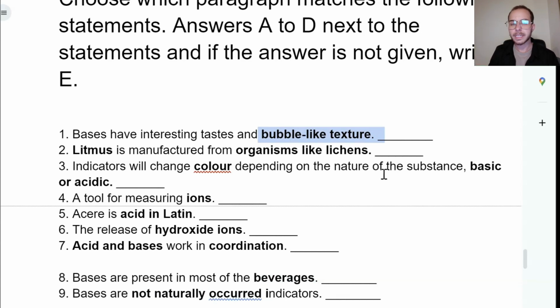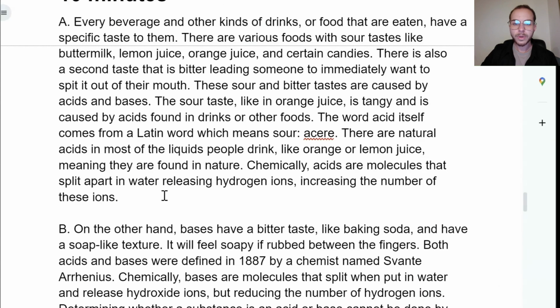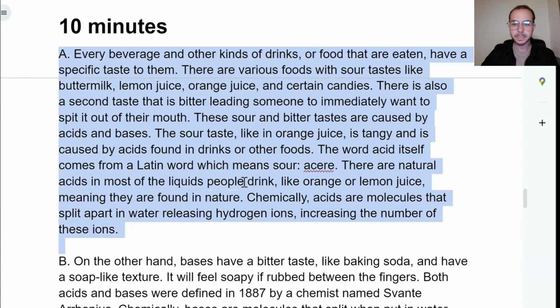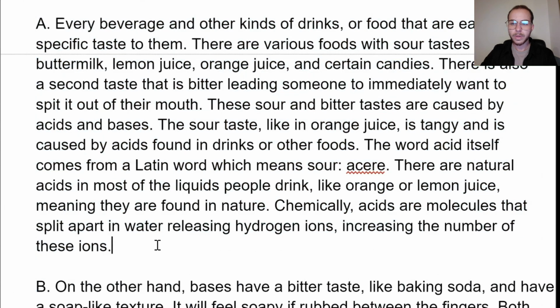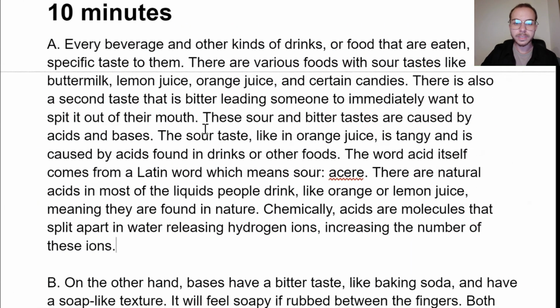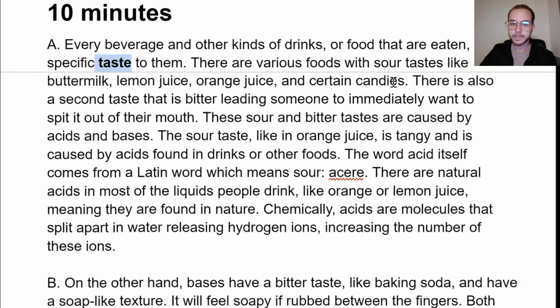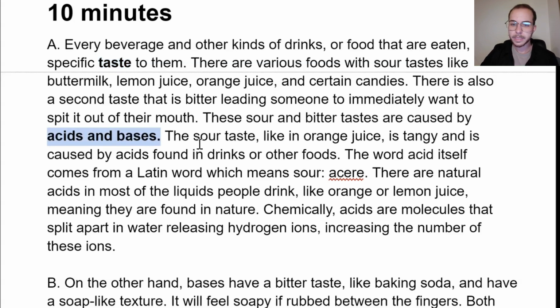First thing we're practicing is speed reading or skimming the text. So we are going through it fairly fast. We are not reading slowly. We're just looking for key pieces of information. So let's begin. I'm not going to read out loud, so we are going to practice speed reading. And I will highlight as I am reading, so you'll see the keywords I'm thinking about. Let's start with A. There we go, we got acids and bases.